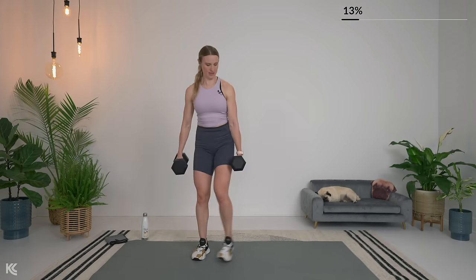Press it back one more time. Almost there. Breathing. Bring it back up to plank. Last 30 seconds of work. Keep it strong and let's go. This is such a tough exercise. You've got it though.